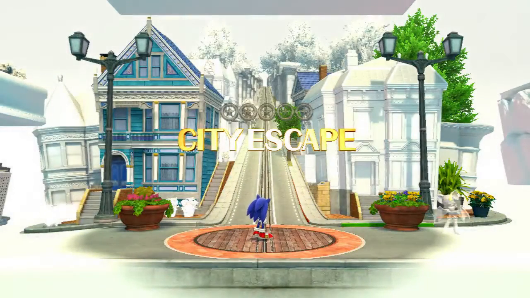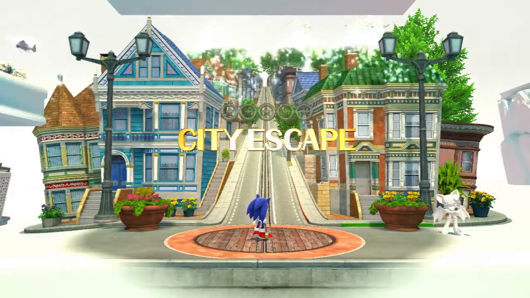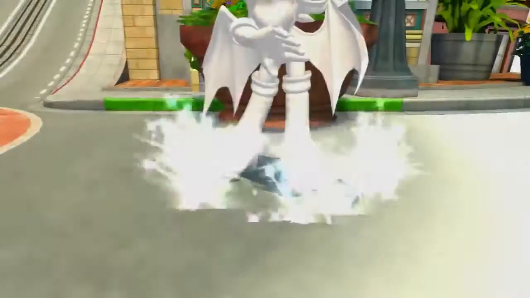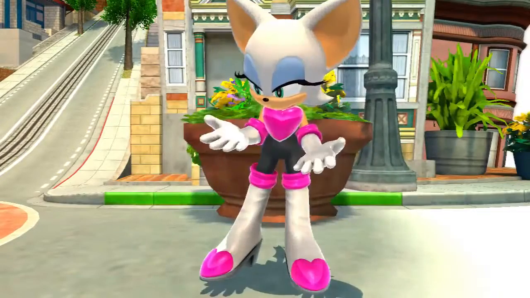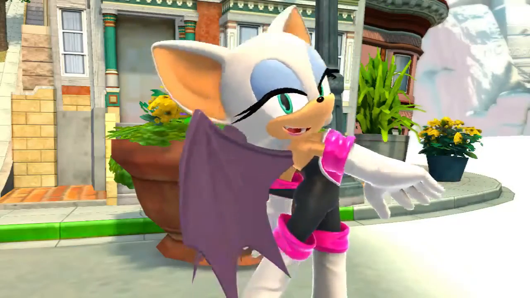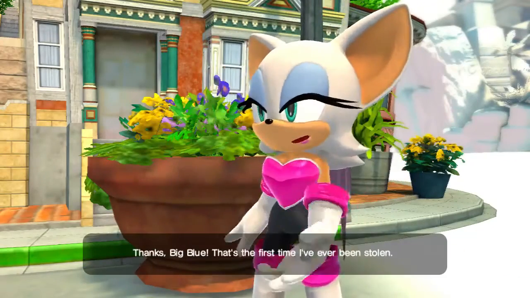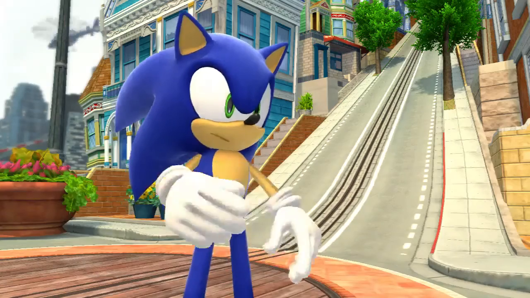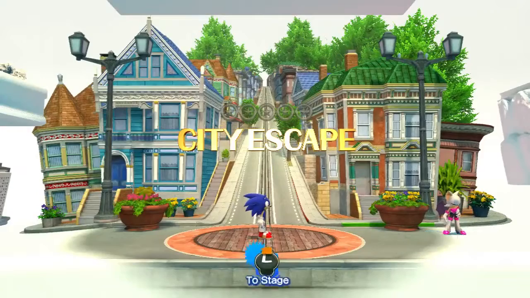And that's the end of City Escape. No red rings. Damn it. And we've rescued Rouge the Bat, whose debut, I think, was in Sonic Adventure 2, so it's logical. Thanks, Big Blue. That's the first time I've ever been stolen. She's a thief. Don't know. Moving on.